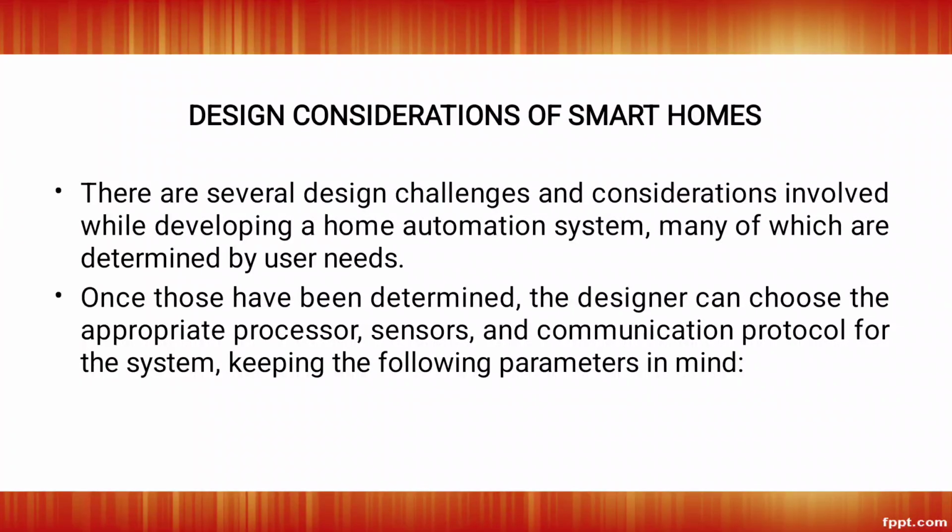So on designing a system, we have several challenges and considerations involved while developing a home automation system, many of which are determined by user need. For what our needs, we have to design that thing. Once those have been determined, the designer can choose the appropriate processor, sensor and communication protocol for the system, keeping the following parameters in mind.